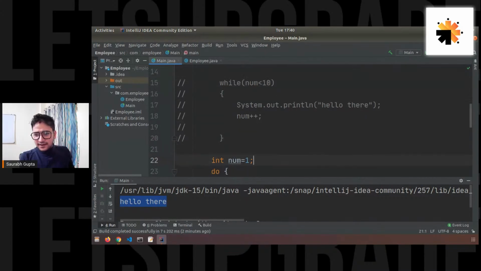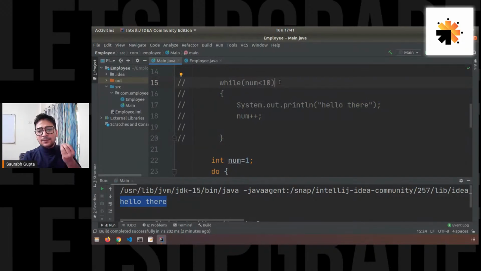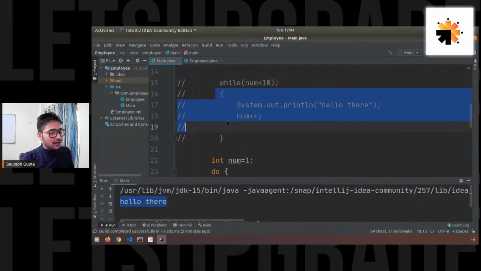Yes, simple. There is a reason, right? In while, this is a while block. So basically, if something has a block of its own, we cannot put a semicolon. A semicolon in programming means the end of the statement. So if I put a semicolon here, this while will basically end here. So this block is of no use. That's why I have not put any kind of semicolon here, because this block belongs to this while.